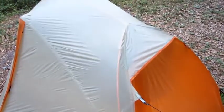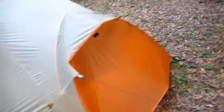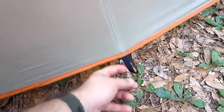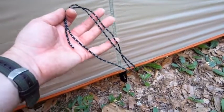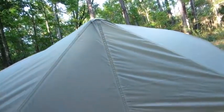Looks like I have the fly a little off-center — I could adjust that to run along this seam and make it a little tighter. Remember that extra piece of string from earlier? On the backside of the tent there's a loop, and they clearly want you to stake it out. That extra string that came tied around everything — that's what you use to tie that loop to your stake. They gave you everything you needed, you just had to figure it out on your own.